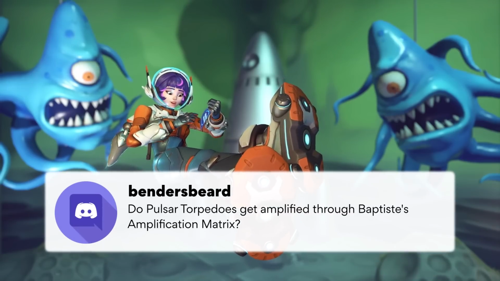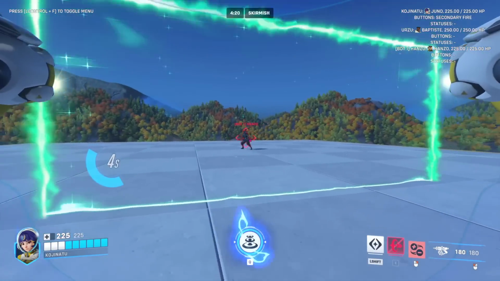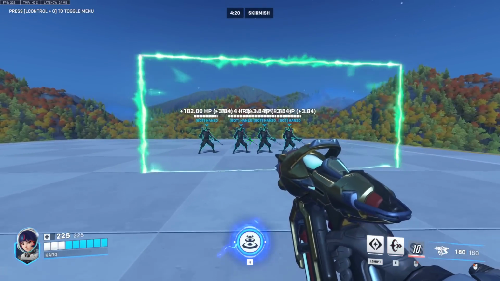Do Pulsar Torpedoes get amplified through Baptiste's Amplification Matrix? Pulsar Torpedoes do 85 damage, and here you can see it does 170. So yes, it gets amplified and does double. The same goes for the healing as well, 170 heals.